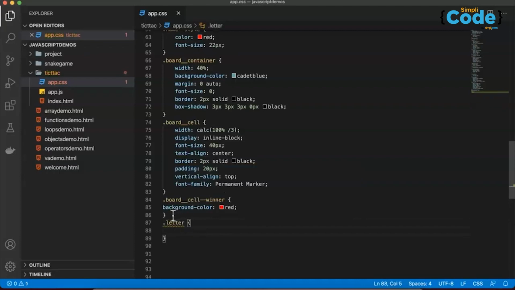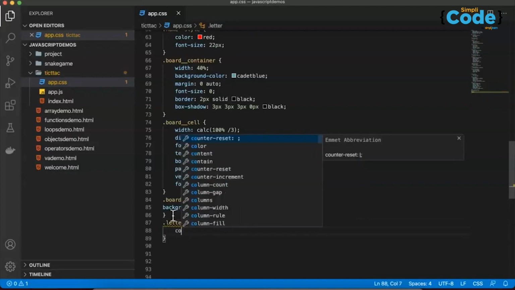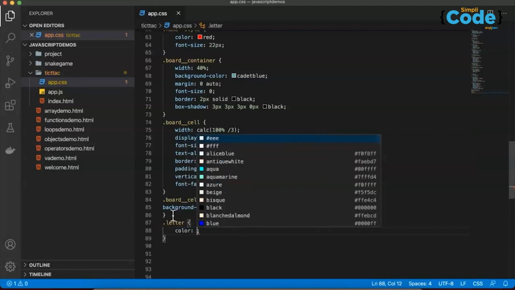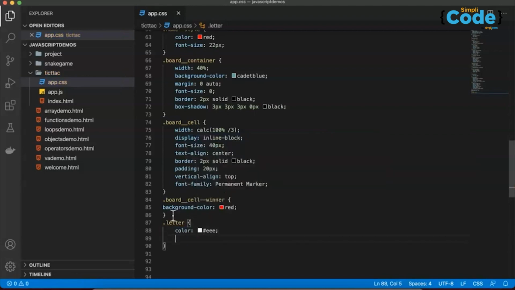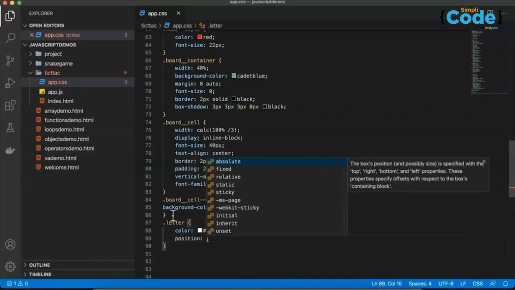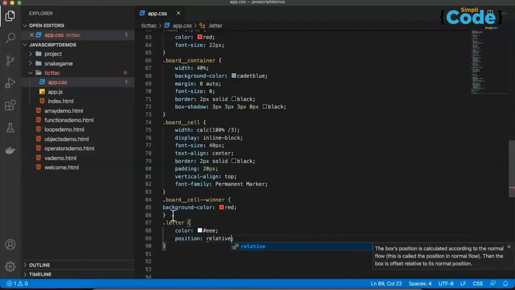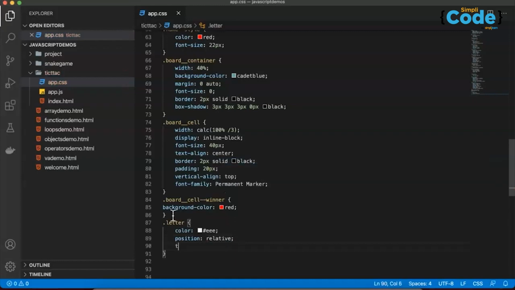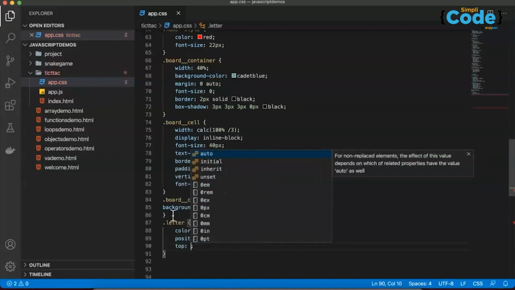Now in this letter we just give the color combination, so color will be white. Next, position relative, top 50%.